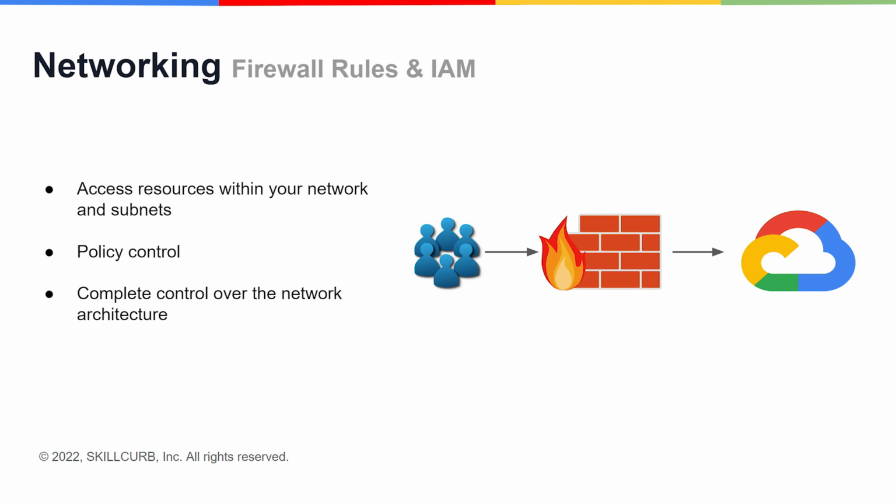The way you can understand what this means is think of the following scenario. You live in a gated community, and you've hired someone to wash your car. That someone is allowed to come only to your home and only to wash your car. They may not visit any other home or wash any other car. That's the level of access you can have with IAM and firewall rules.